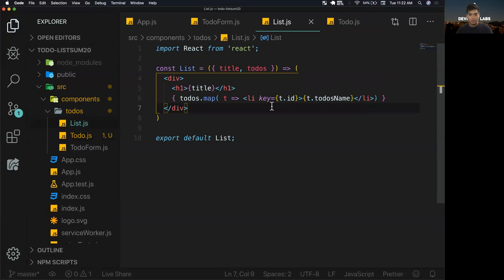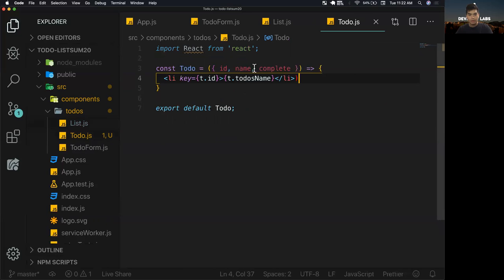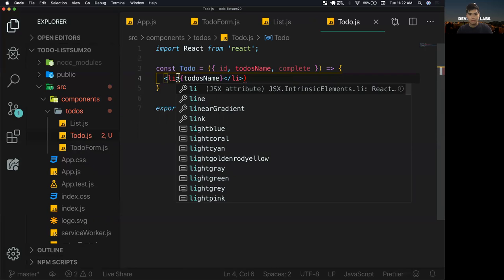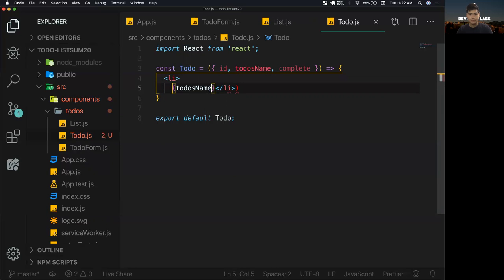So here, I'm actually going to copy all of this here, but I'm going to change it slightly. I notice that this is called to-do's name instead of just name itself, so we'll change that accordingly, just because that is the name of the to-do altogether. And here we don't need to pass in a key, we only need to pass in the key when we do loop. So we don't need to do that at this level.